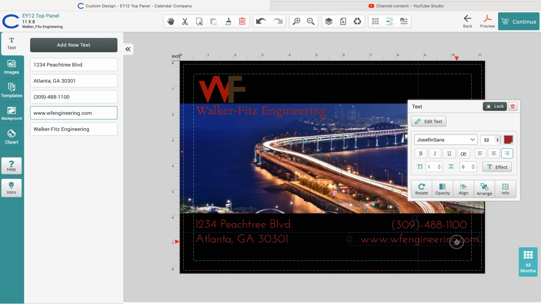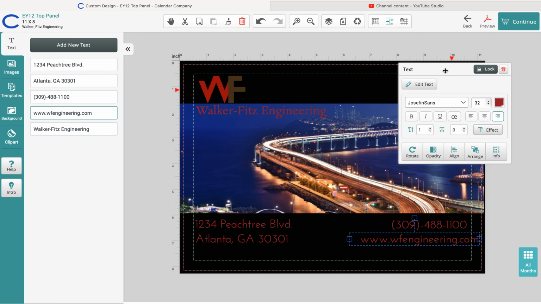Also, just so you know, we're going to play with some text here, show you some things that you can do with it. Maybe that captures an eye to a particular line of text that you would like for your customers to always kind of have in front of them, whatever that may be. But you will notice, well, let's click on a piece of text that I haven't unlocked.